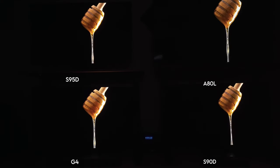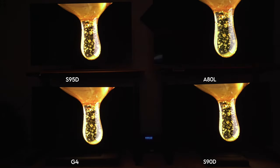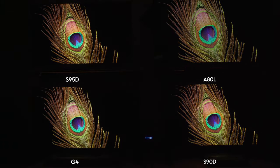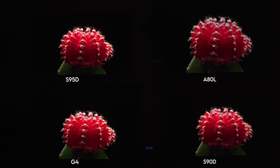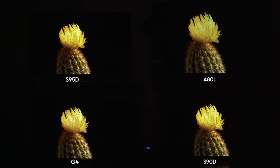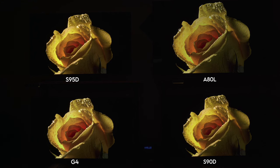How'd the A80L move? Did I bump the camera that bad? Oh, no, that's right. Okay, no, that's perfectly fine. I just have to move the camera back to its old position because I think I'm cutting off the A80L. All right, cool. I think it's back to where it was. Now let's see what these TVs are capable of with all the shenanigans behind us.